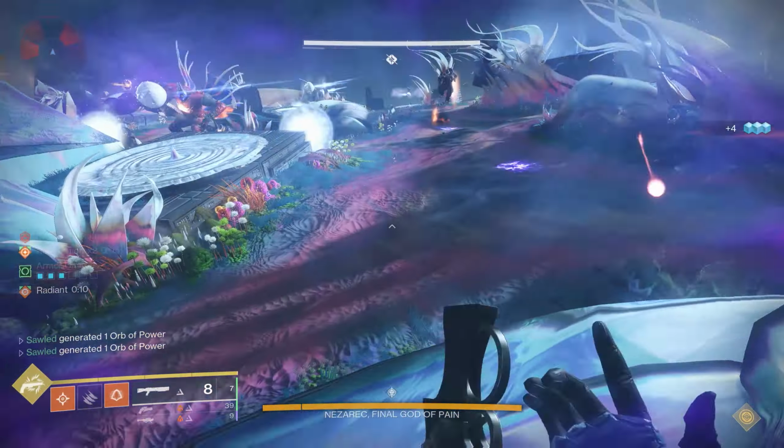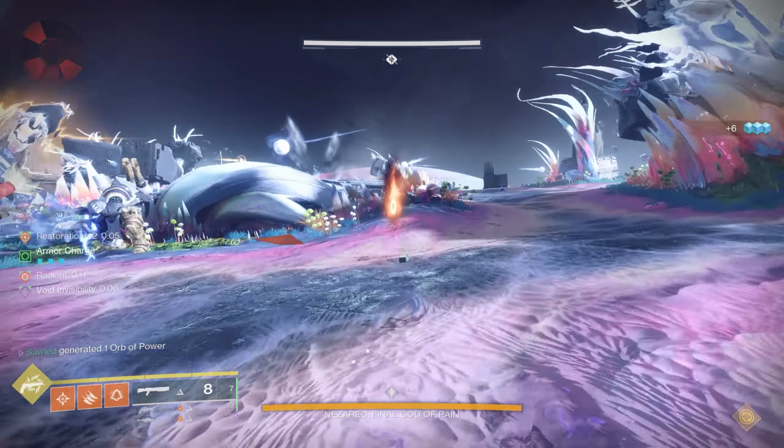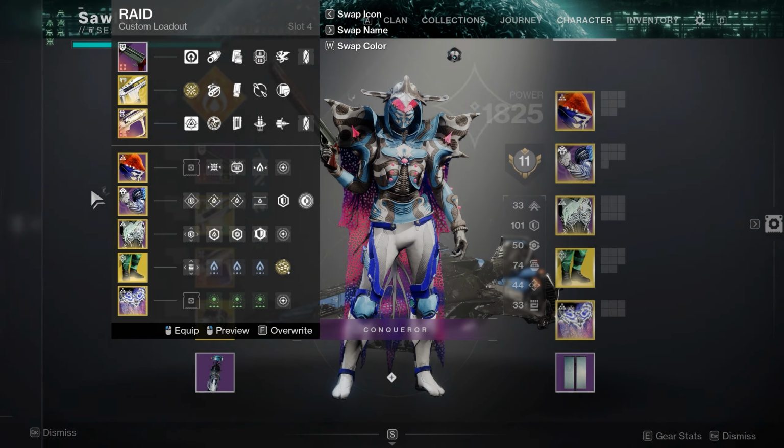However, on your third damage phase, you will want to make sure you have 9 rockets so that you have extra ammo to translate to tractor cannon. You will not use your golden gun here, and you will not re-up Radiant on Nez.